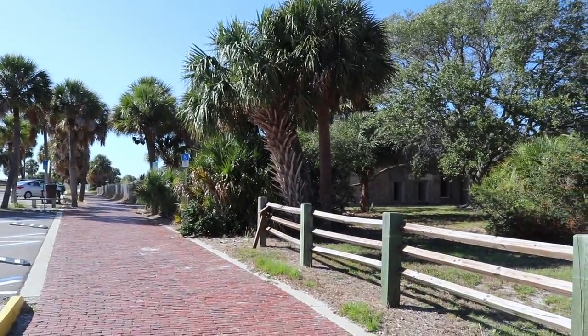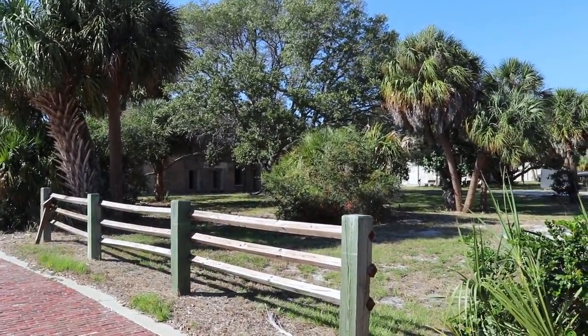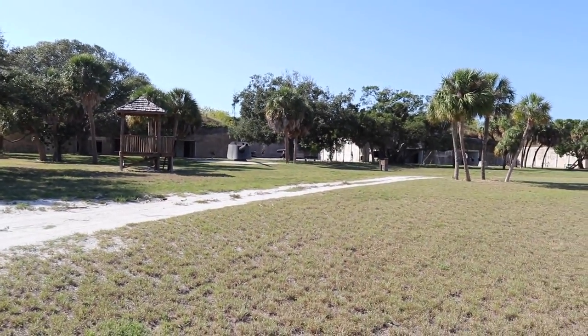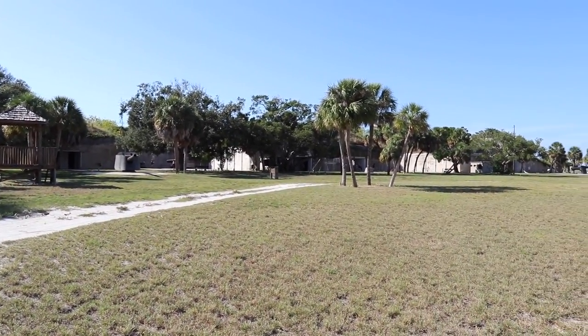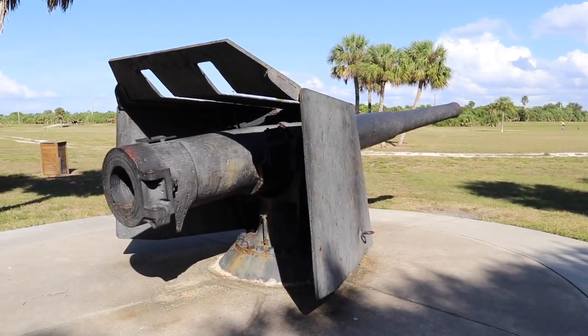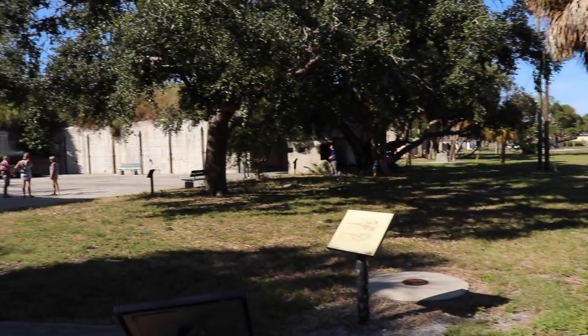In order to find the fort once you leave the museum, you just follow along this brick pathway. I'm looking straight at the fort, however it's hard to tell because it's purposely camouflaged. Let's step back a little ways just so you can see how giant the fort actually is and how hard it is to see. These six-inch guns are the only indicator you might see from the road to let you know that there is a fort here.